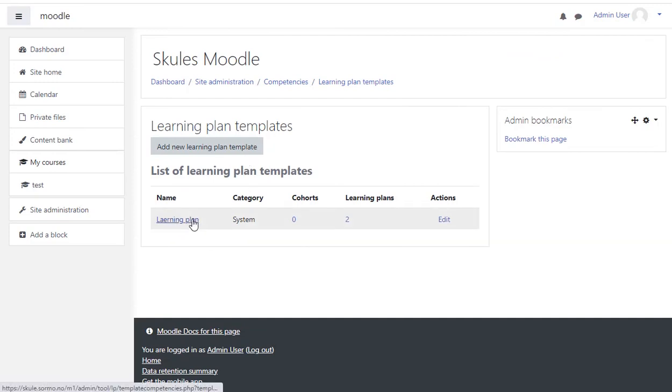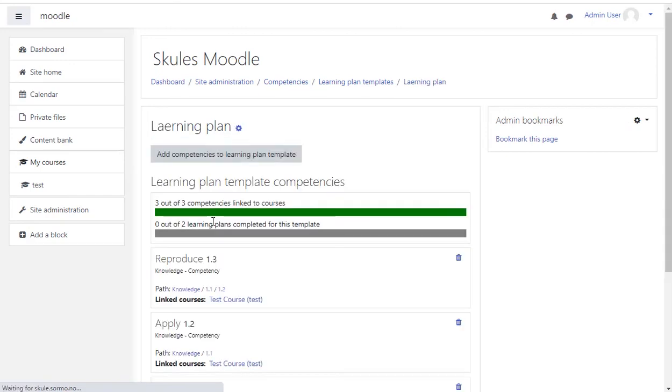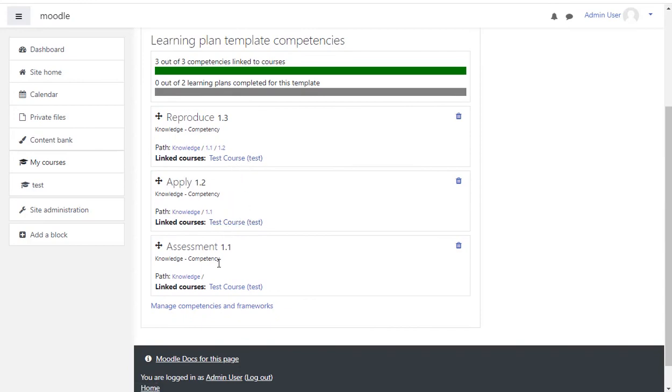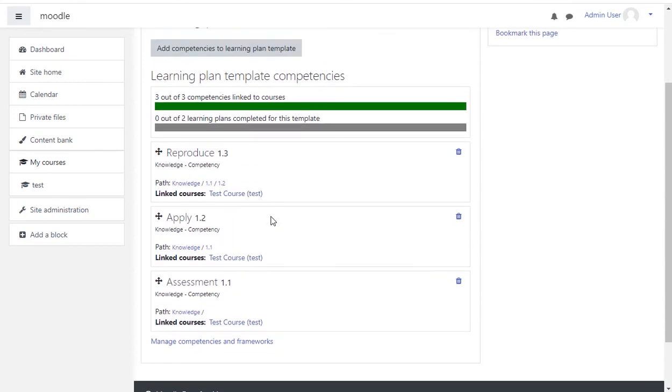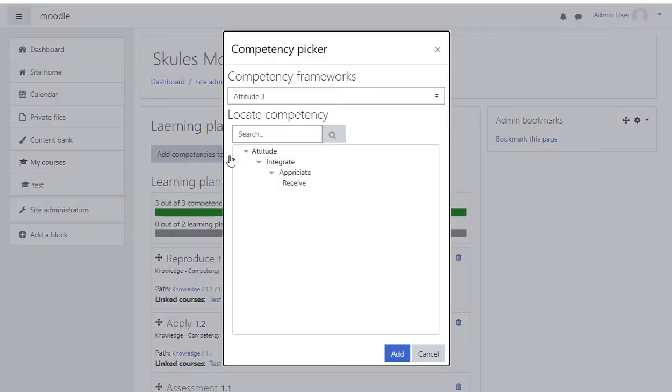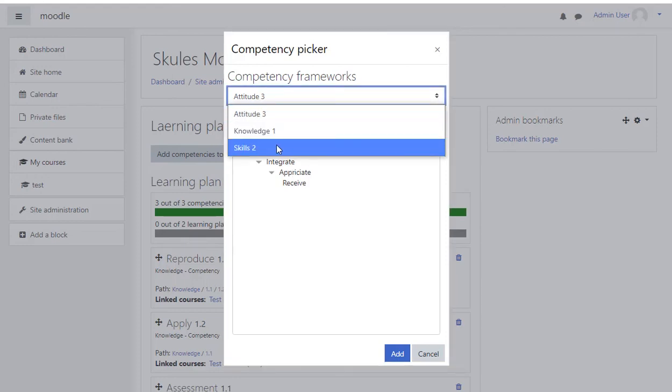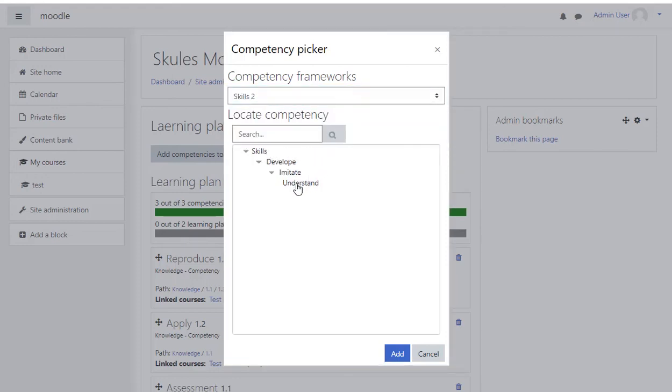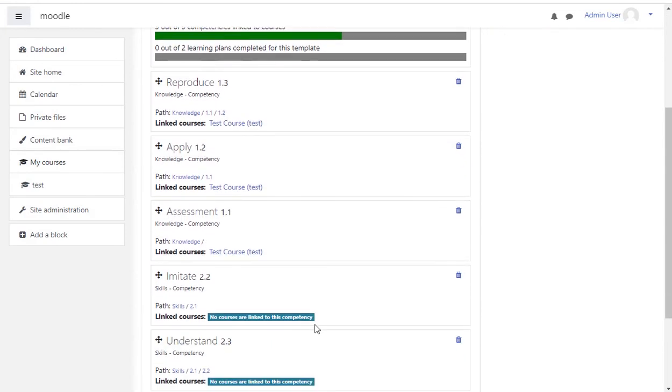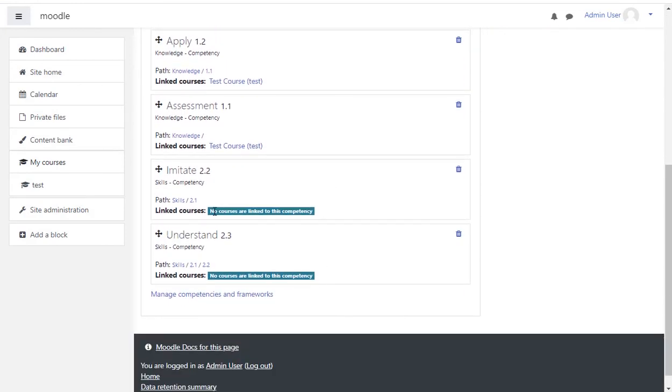In the learning plan templates, we can add additional competencies to the earlier attended competencies. So here we have the three basic competencies from earlier. Here we can choose from another framework and add more competencies in the existing learning plan templates if we like to extend the learning plans with more competencies.